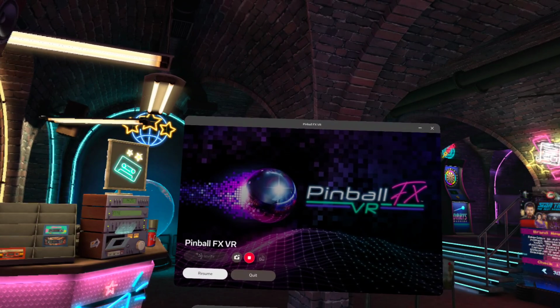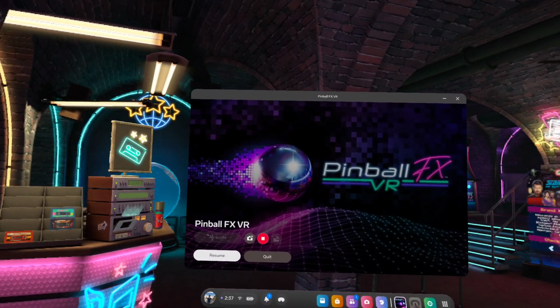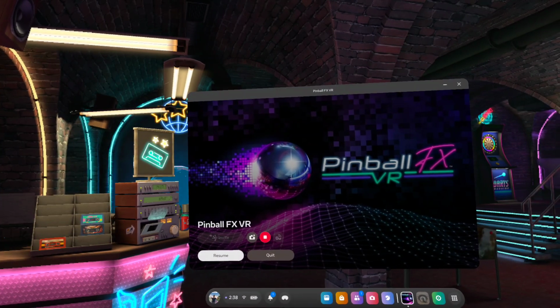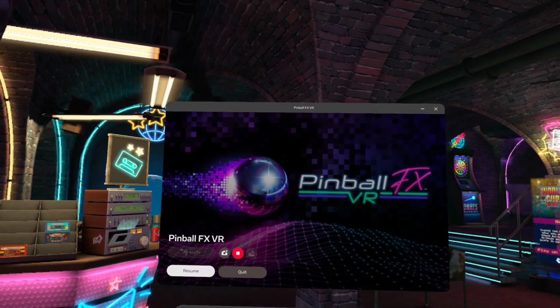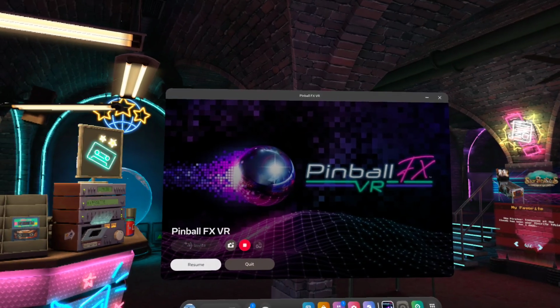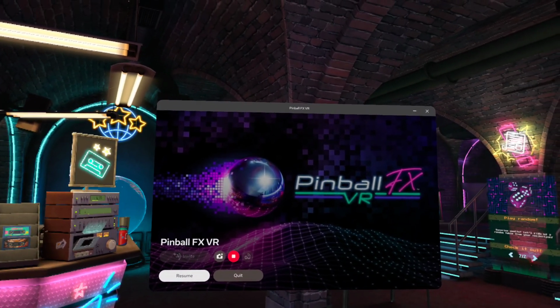I will be reviewing VR headset games for the MetaQuest 2, 3, and 3S for people 50 and up. And the reason I do this is because I'm 62, my wife, by the time you see this, might be 60 by now. And we love to play VR. We've been playing it for about 4.5 years now, on our MetaQuest 2s, and now I'm on a MetaQuest 3. That's what we're recording on today.